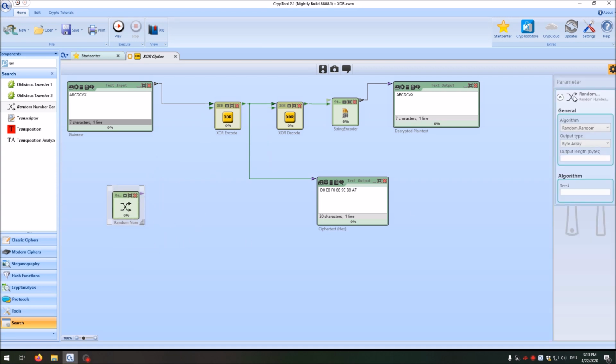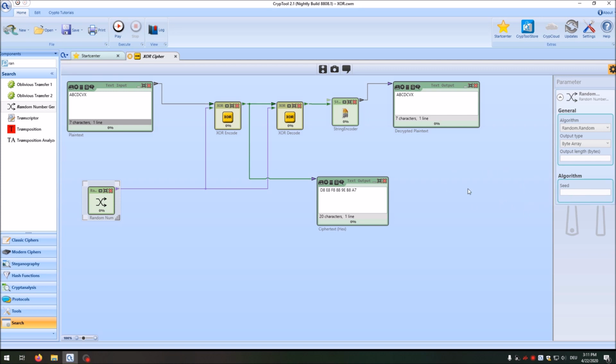And we can set this, for instance, to random. This is a C# random method that we can use. And I connect it to the XOR here. Our output is a byte array. The seed is not important right now.